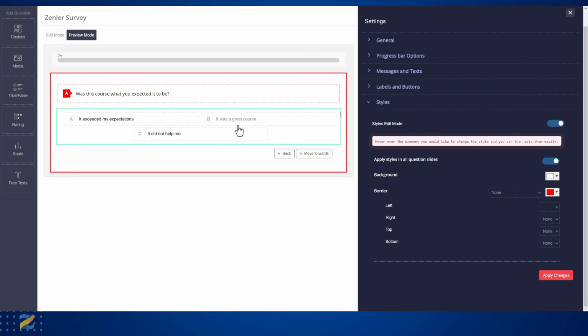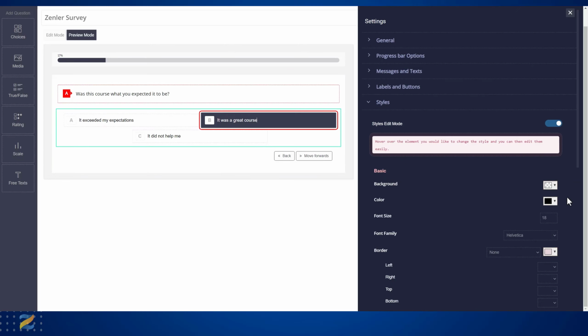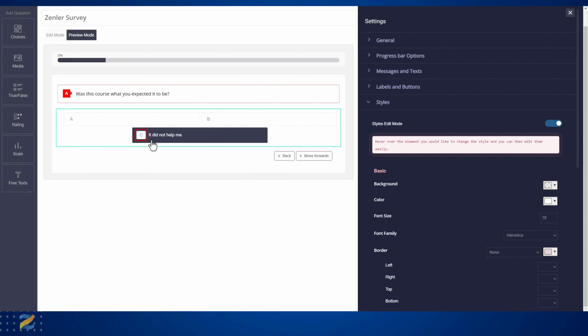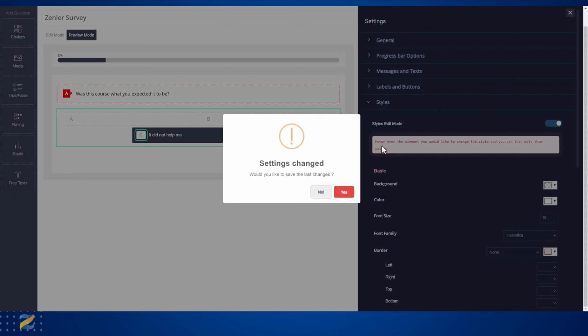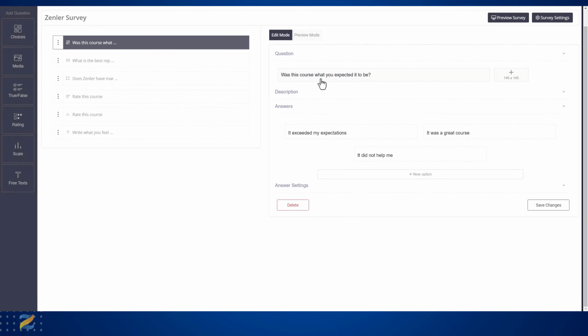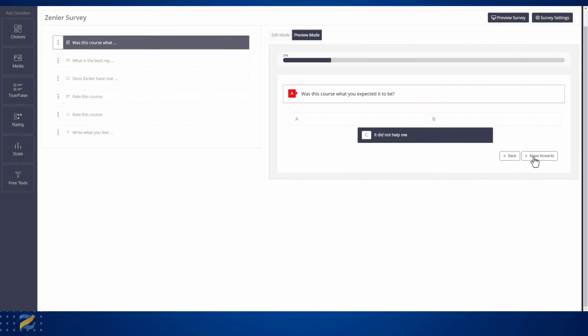Sometimes it's a little bit fiddly, so you might have to just click once in there and just make sure, and there you go, you can change that text color there and those things. So very powerful inside here, and allows you to do a lot of different functions within the platform as far as branding and making it match your site. So that is how the settings work, and make sure that you do click save changes when you're finished, and those will be applied, and then you can just check those changes in preview mode and it's all set.